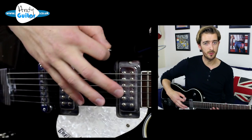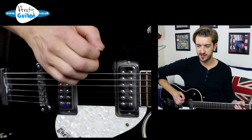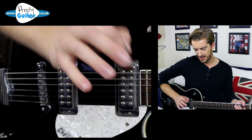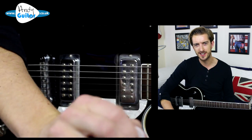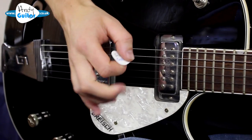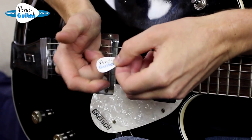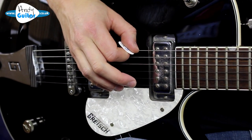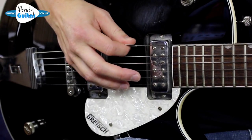As we do that, there are a few things to watch out for. Picking single strings is more of a wrist motion than a forearm motion — similar to writing neatly, where you rest your hand on the paper. It's also really helpful to have the pick on the side of your first finger with the thumb over the top, creating a slight angle so the pick runs over the strings more easily.